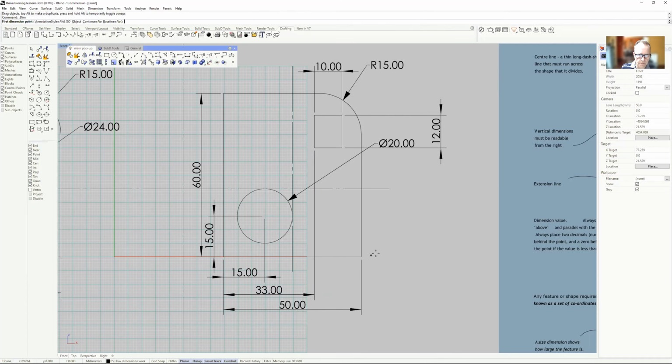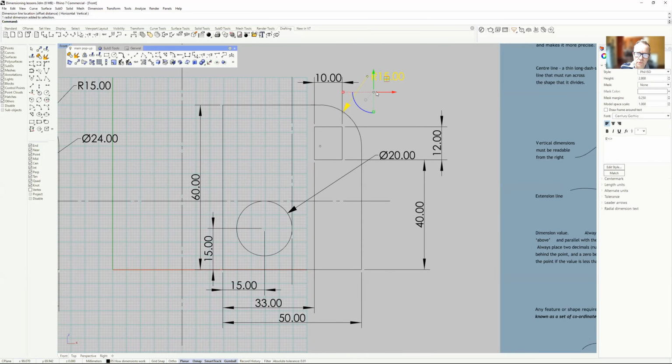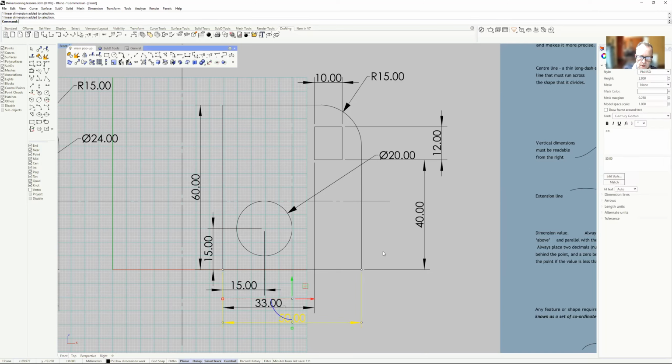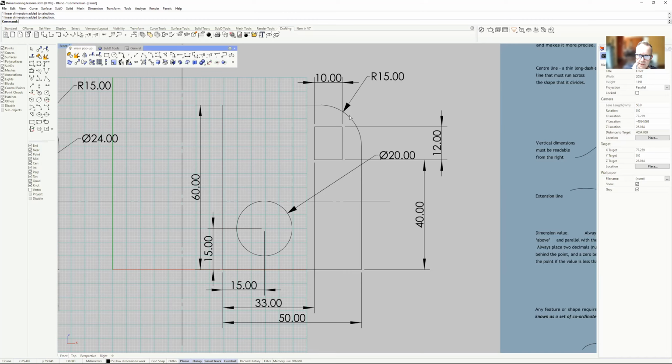And from the base, which is there, to there, it's 40. So this is what you need in all of your dimensions: you need to be able to describe, one, the size of the overall thing, two, the shape of the thing. So in this case, it's 60 high and it's 50 wide, and on one corner, it has a radius of 15. Okay, so that's the size and the shape.